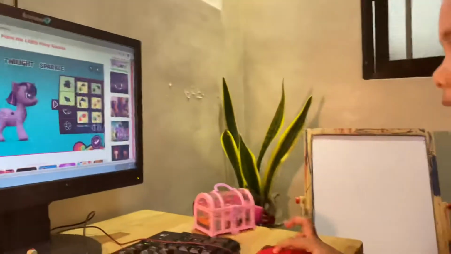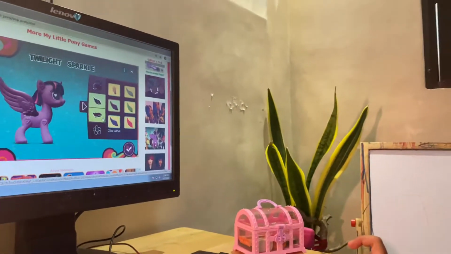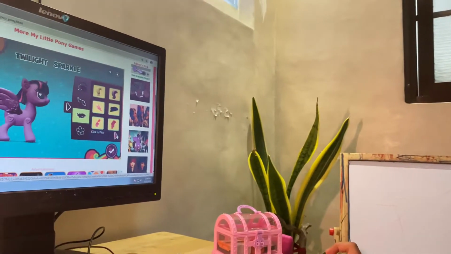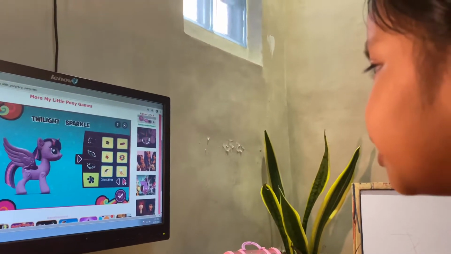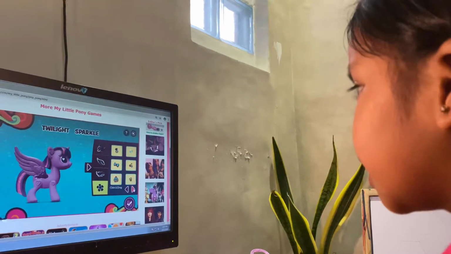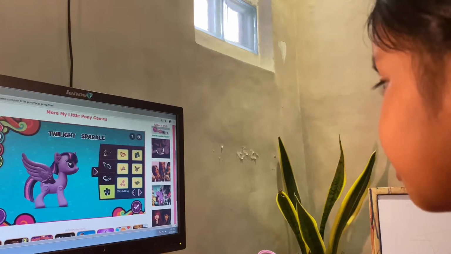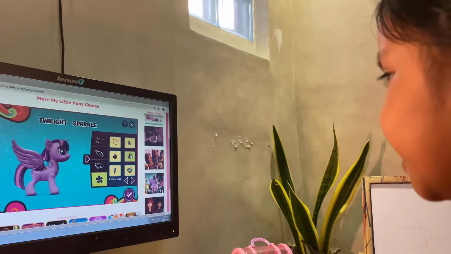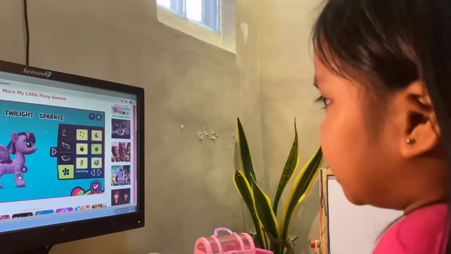I'm gonna find my wing. Oh, here's my wing and my tail. Oh, that's silly. Okay, so I'm gonna do the stickers now. Wait, where's my element? I have to find it. I'm looking. Oh, I think I saw my cutie mark. Oh, it's actually my element here.